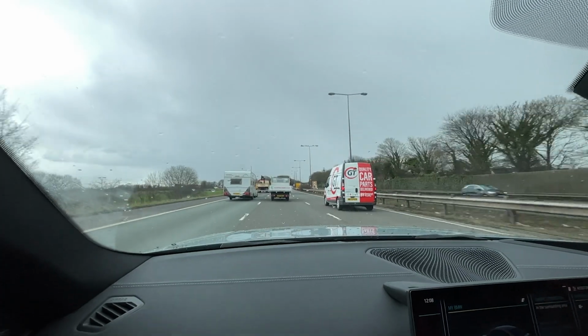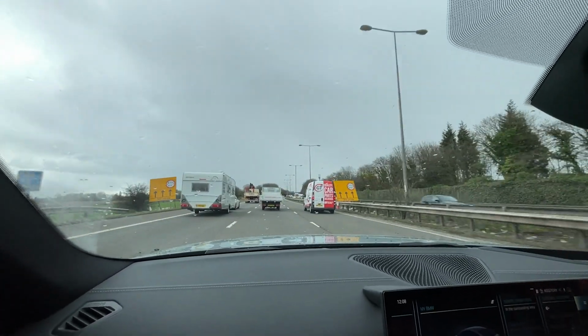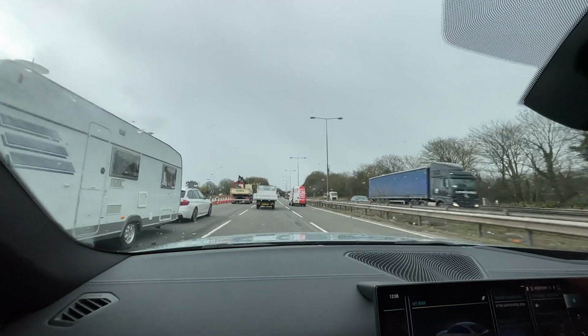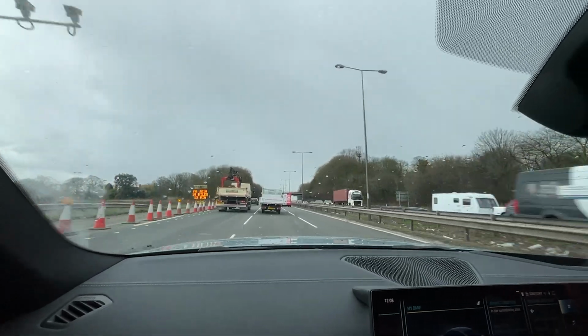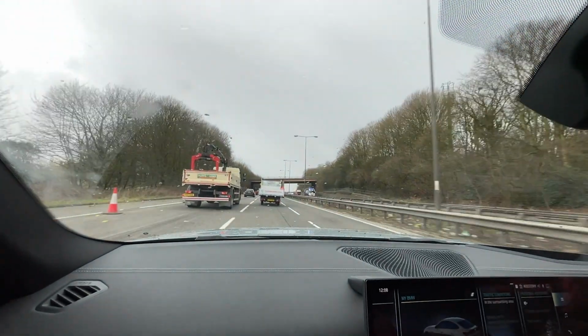Well, that's it. We've only used 4 miles of range at this point, whereas we've travelled... No, what? 6. No? 4. No, what did we leave at? 157. Oh, yeah, you're right. I reckon we'll actually gain that back. Depends on if I can keep it, hold it down. But it will be interesting to see how much that fluctuates and goes up and down during the road trip. But that's what these are all about, isn't it? Oh, yeah. Well, we're at 154 already.